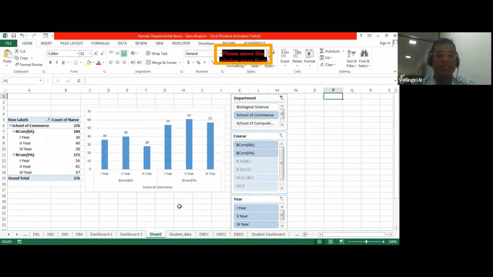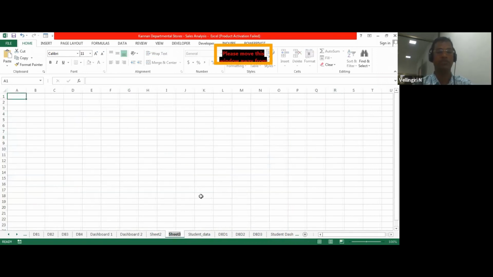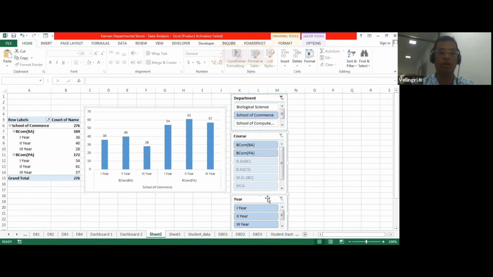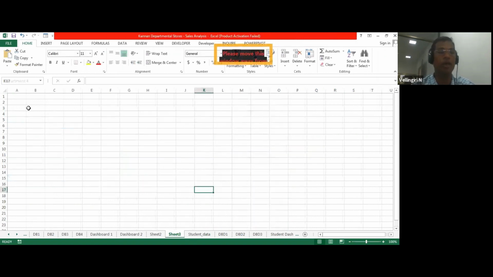Then if you want to make it a dashboard, what I'll do is create a new sheet. I can insert a sheet. From this dashboard, I'll move it over there. I want to put the dashboard here. See, Sheet 3 is free. Now from Sheet 1, I'm copying this. I'm clicking over the dashboard and the slicer, pressing the Control key for multiple selection, and you can use Control C or right click, copy. Then you can go to Sheet 3 and paste it over here.